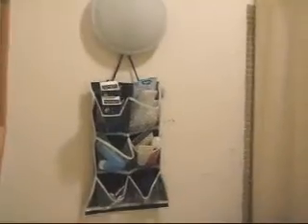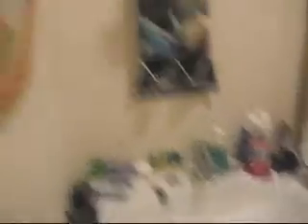We don't have a medicine cabinet — that's not actually hanging from the light, it just looks a bit like it. Most of the stuff's just kind of hanging out, and there's the mirror for it. I don't have any shelving, so everything else is also just sort of hanging out. All the exposed pipes. And there isn't a toilet paper holder, so we have this towel rack. And a radiator.